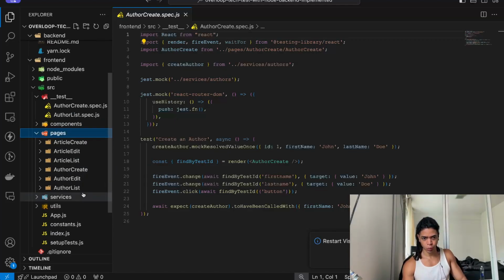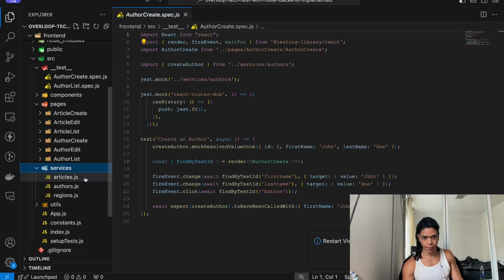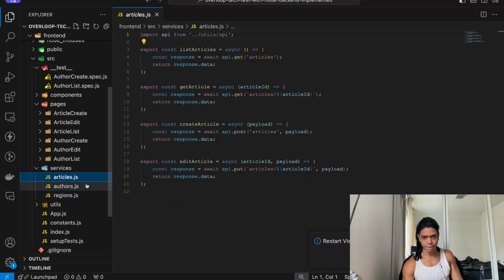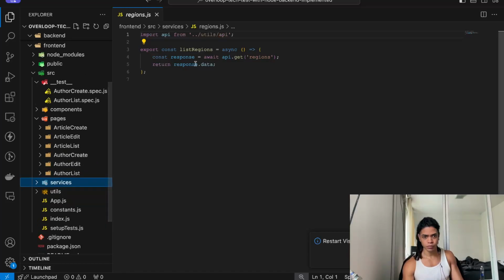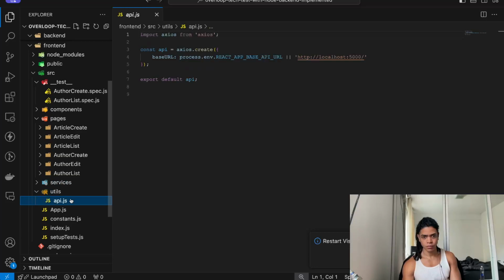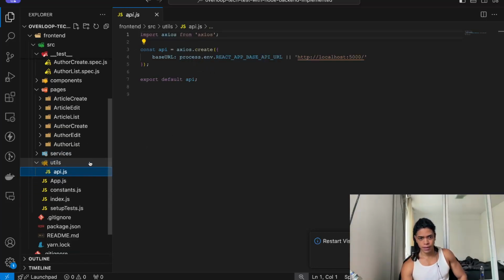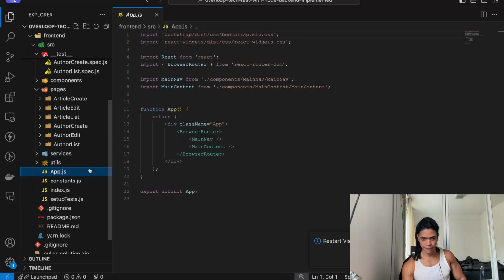And they are not exactly using Axios for that. Browser router, main nav, main content.